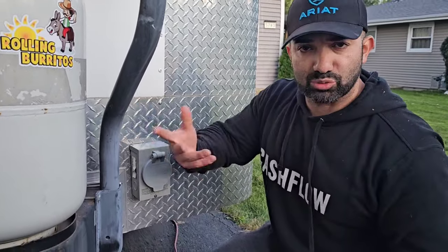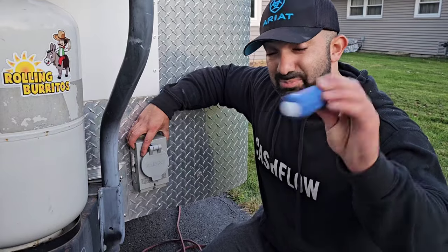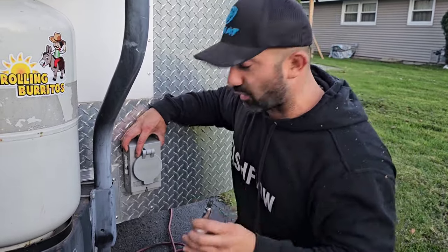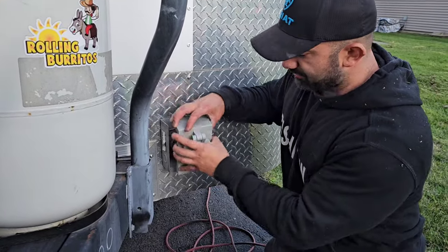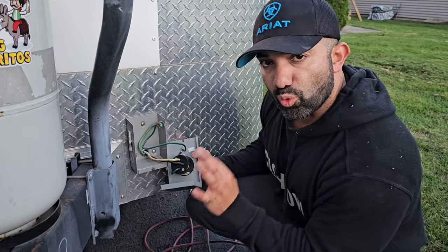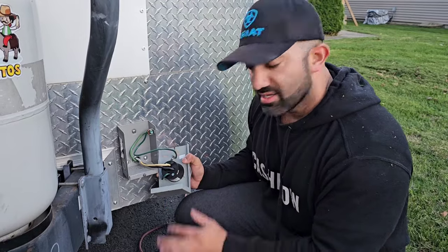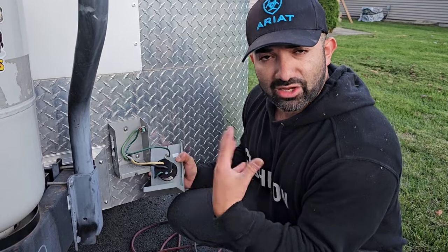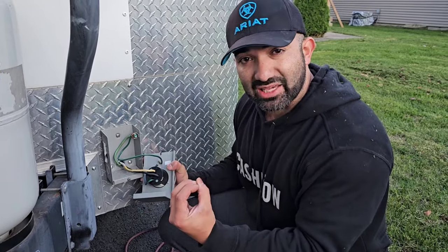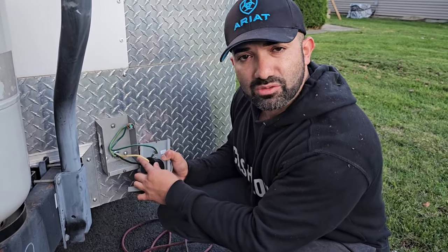All these products I show you I put on my Amazon affiliate links, so if you want to support the channel you can purchase from those. This is a Leatherman 9-in-1 — one of the best screwdrivers ever. Now, this is my Reliance 30-amp plug. There's no power right now so I'm not going to shock myself. I only have my food truck set up for 120 volts. For 240 volts you would use an SOOW cable, which is more of an outdoor cable — like what you see at a carnival powering rides. It has a really thick jacket.